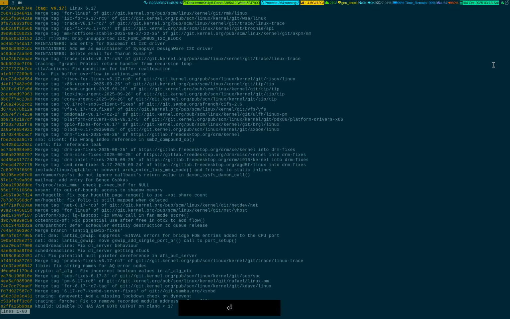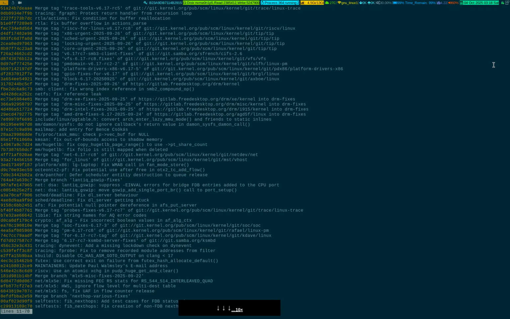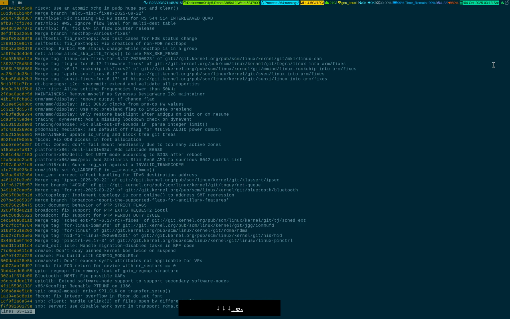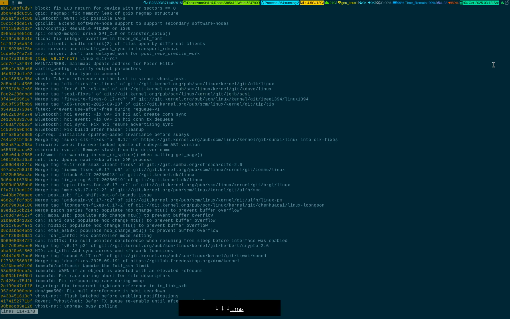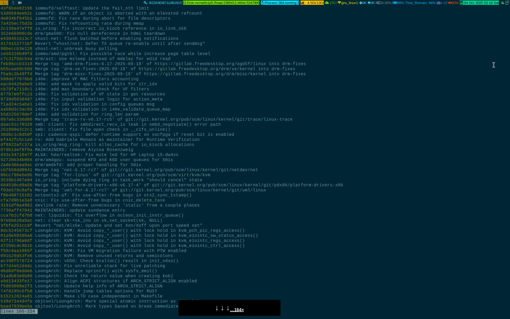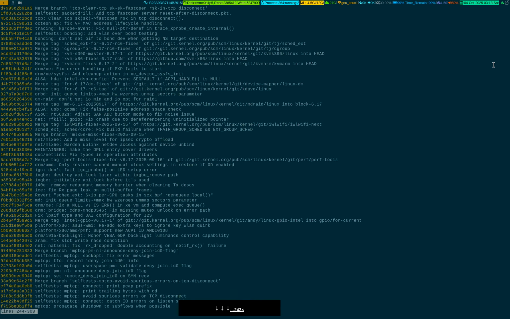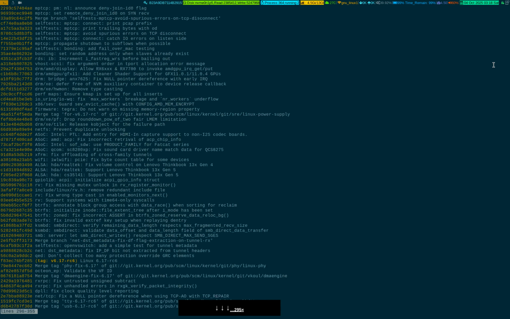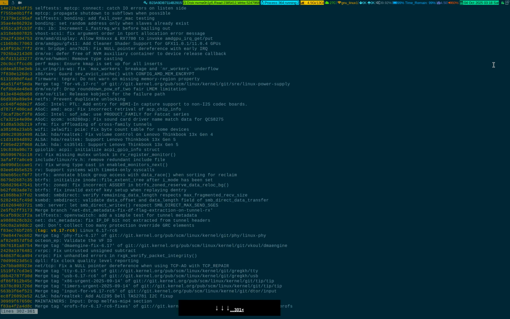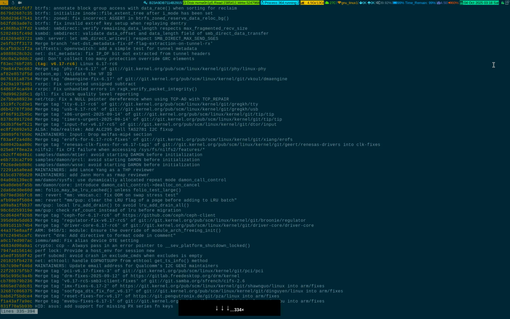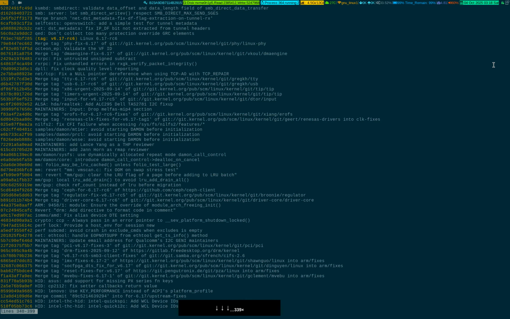So if I do it like this, this is the top of it. If I scroll down, you see rc7 has gone. I hope I'm not scrolling too fast so it can catch your eyes. See rc6. Likewise, it'll go down to rc1, 6.17-rc1 to rc7.